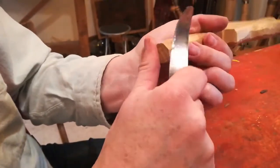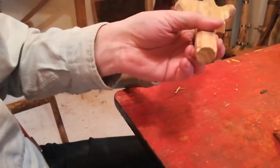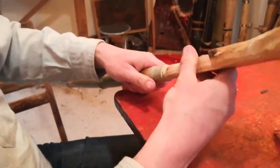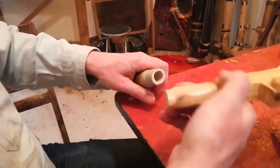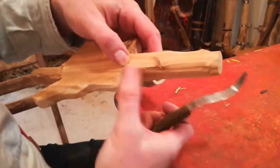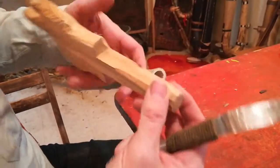Once you're there, you get an idea very quickly of how much more you have to take off. As you can see, I am not yet quite close. So, that means it's now easy to estimate how much of all of this can go, right? Because we're not even there yet.